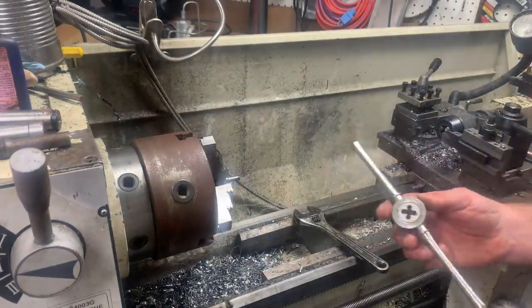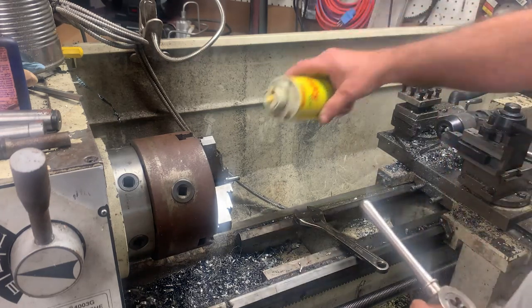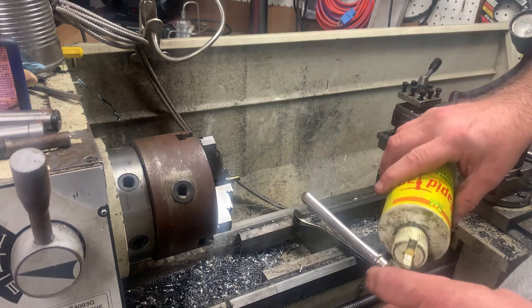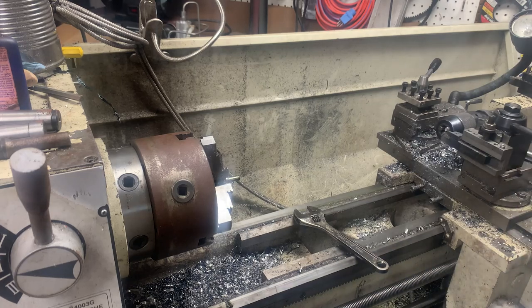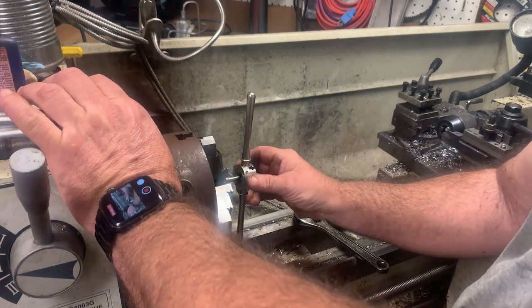All right, so what I did, because it was kind of tight, is I took a little bit more off because my diameter was a little tight.